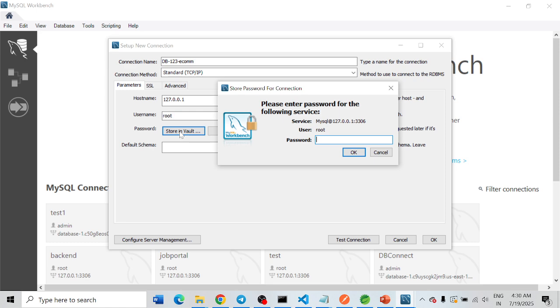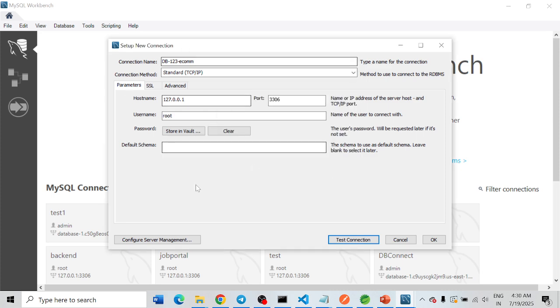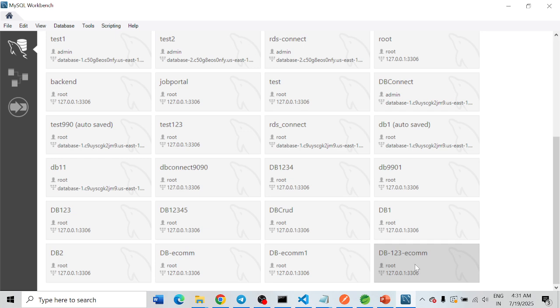Keep the password as root. Click on OK. Test connection. As I have already completed the MySQL connectivity, you can also do the connectivity before doing this exercise. Click on OK. Just click this db123 ecom.